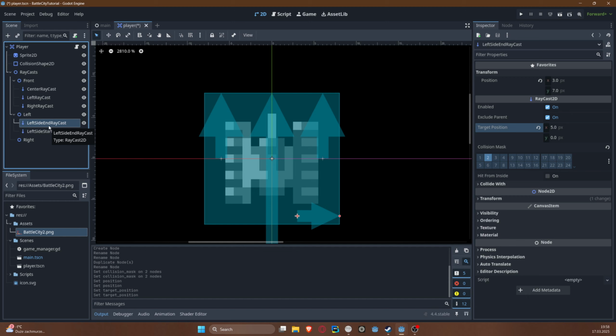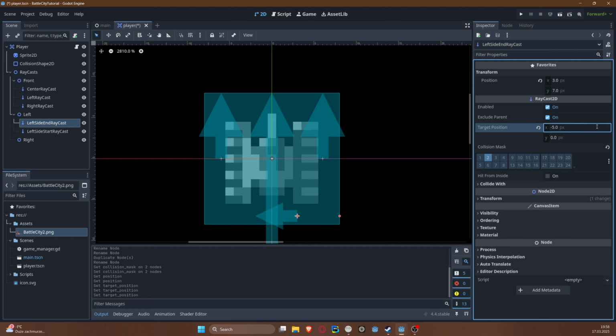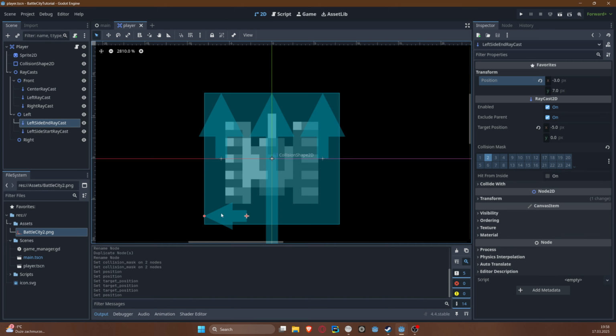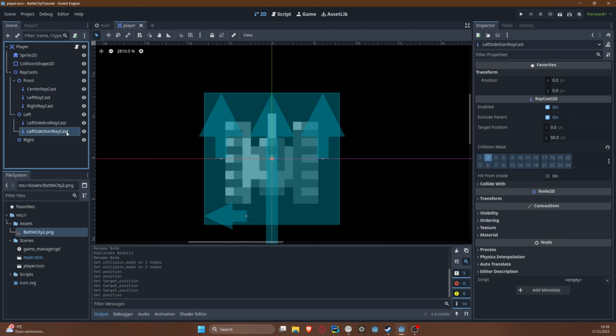Is this the left side? This is the right side, sorry. -5 and -3. And now this is the left side. Correct. And this is end because it's at the end of the tank.